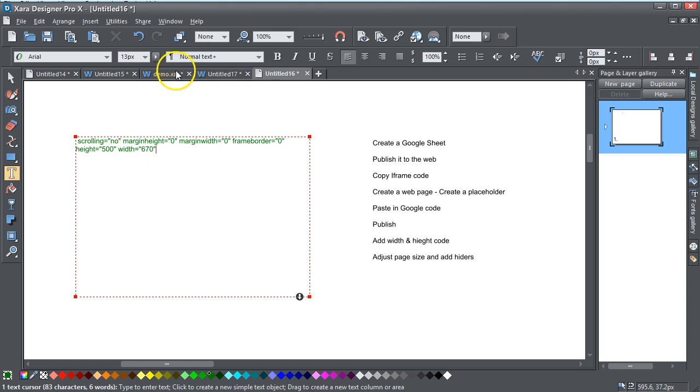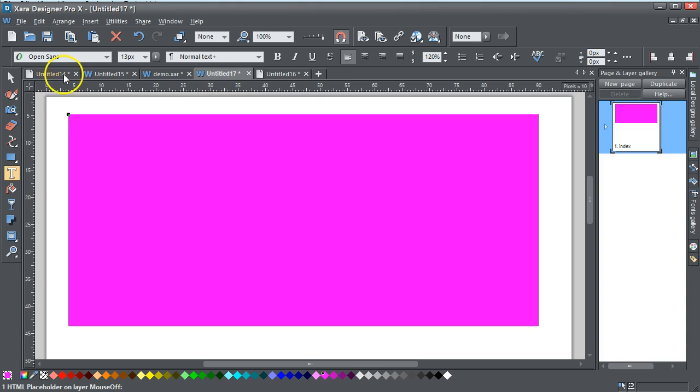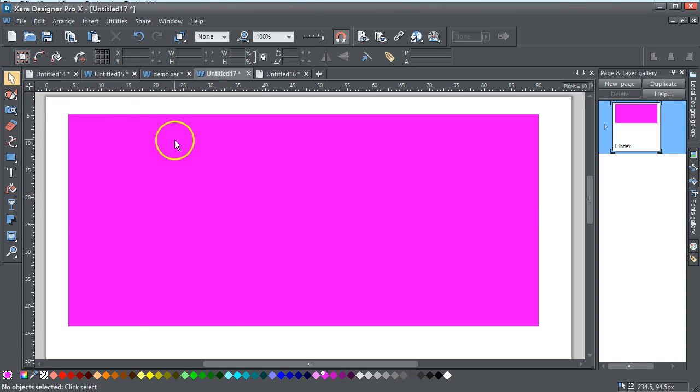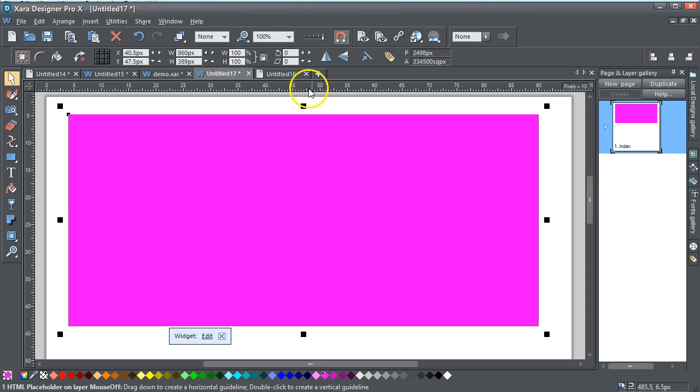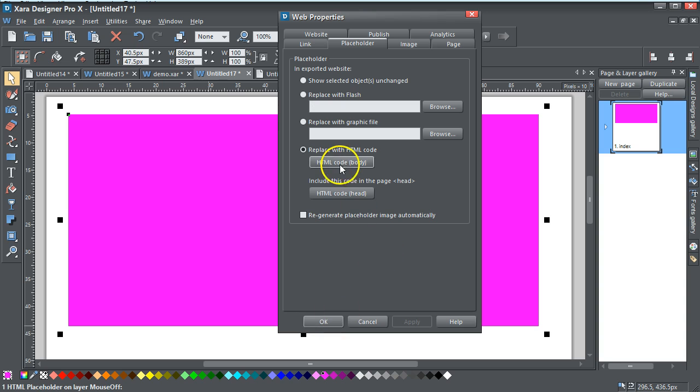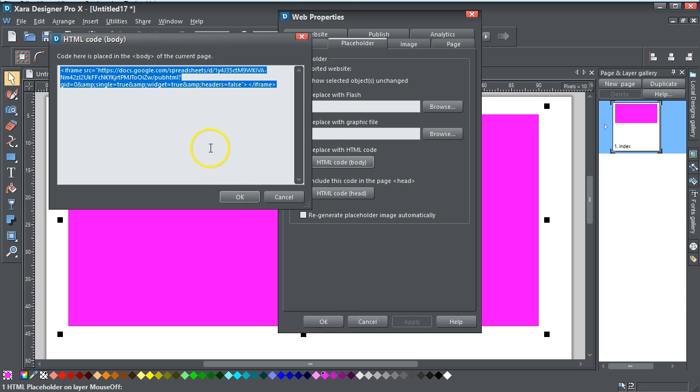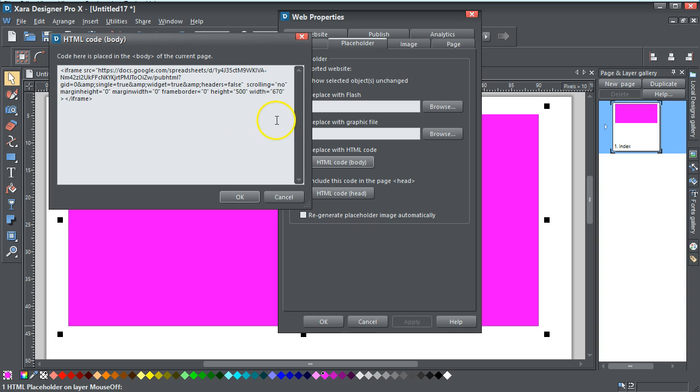Right, so if I return back to this one here, and we go back to edit that text, placeholder, what I'm going to do is just after that headers equals false, I'm going to press Control V and paste in that new text that we've got: the scrolling equals no, the margin height equals 0, margin width equals 0, and the frame border equals 0.